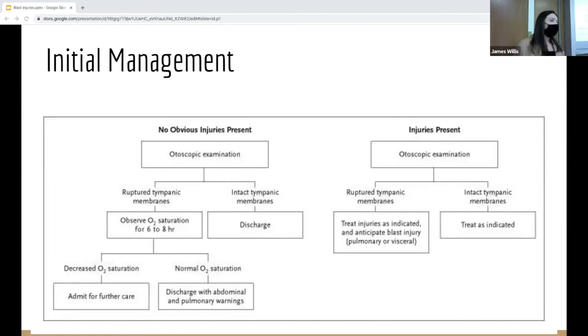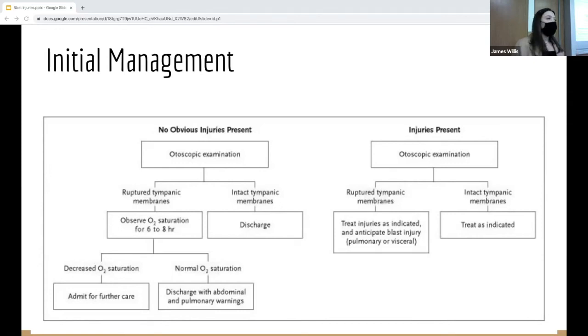Always assess airway, breathing, circulation, and follow ATLS guidelines. All wounds should be considered dirty. Don't do primary closure. Give tetanus shots if it's indicated, and give prophylactic antibiotics. But you do need to keep in mind specific injury patterns in blasts and how this can change management. So initially, this was an algorithm that was followed, and you can loosely use it to guide your management.